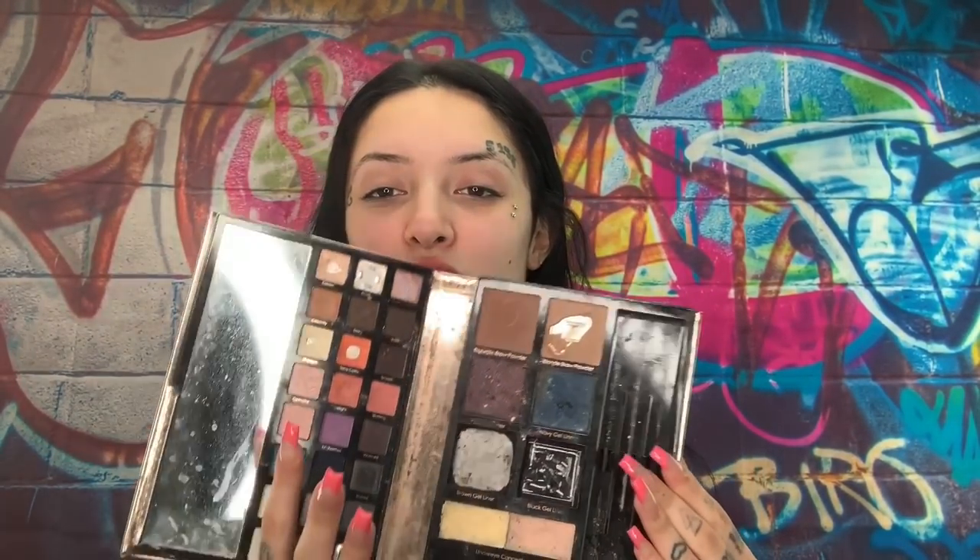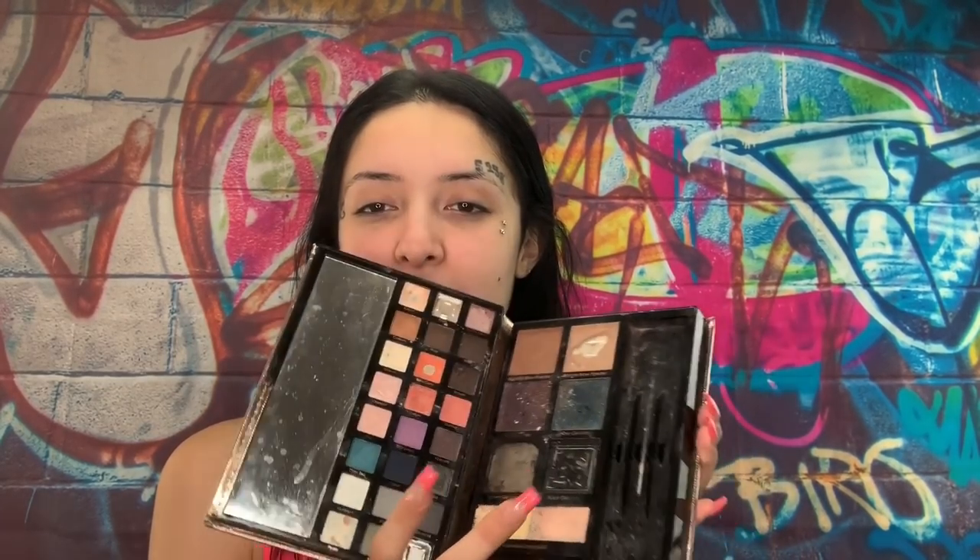I am very excited to use some of the products that I have here today — y'all don't even know. I've never used a lot of these products. My true fans know that I always use this little square palette thing, and I used to use this brown eyeliner in here for my eyebrows and I'm finally out, so there's no reason for me to use this palette anymore. The only thing I'd still use is probably the black eyeliner because I don't think I own black eyeliner — that's why I keep it.